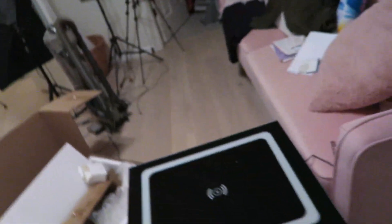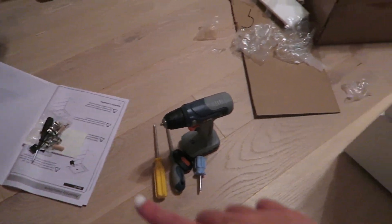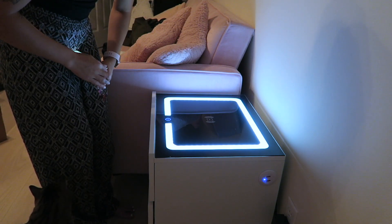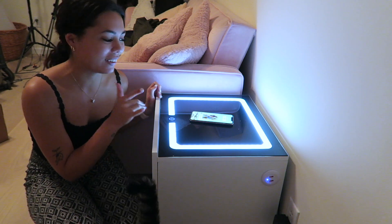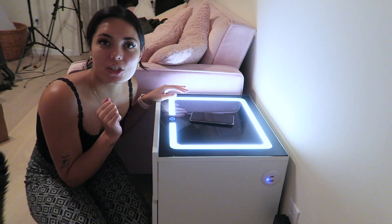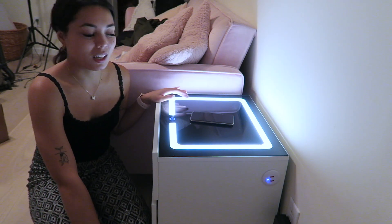Two hours and a couple of blisters later, I finished building the smart nightstand end table — it was really easy to build and it actually came with a lot of tools so I didn't even need to bring any of that upstairs. Moment of truth — let's see if it charges my phone. Oh my god, that is so cool! I also love how you can change the light tones. This is amazing. Huge thank you to the company for sending this over. I can't believe my phone is charging right now. We've made it to the scariest part of this deep clean video — the closet.